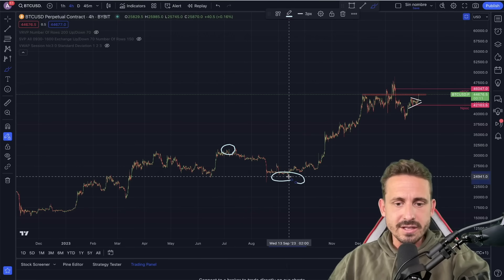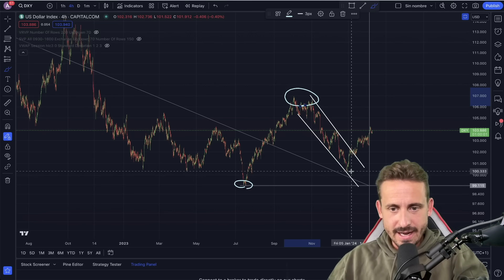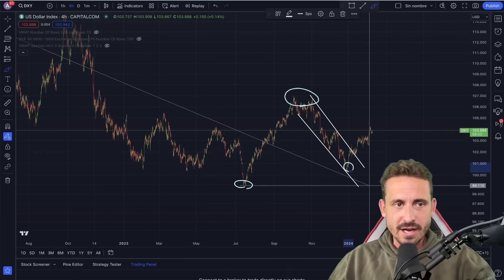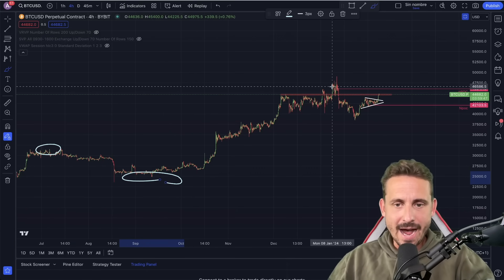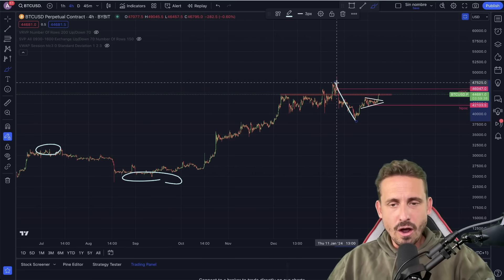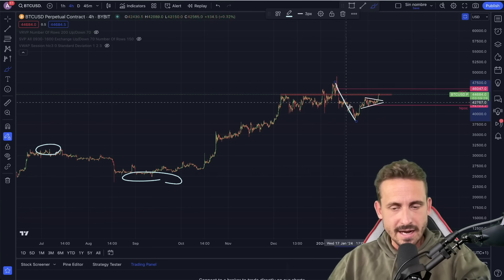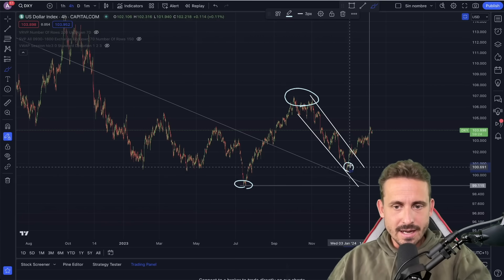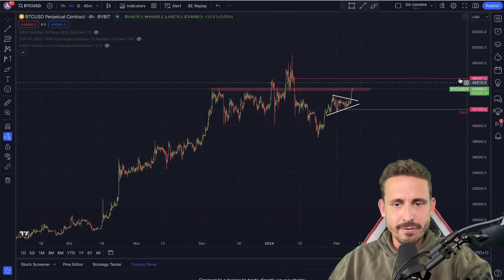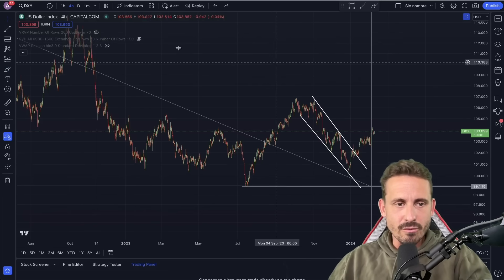If we go to the next bottom range — this was September and October — this is when the DXY was topping out. Now, looking at the first week of January, just one month ago, this is when we saw the DXY bottoming out. What happened the first week of January for Bitcoin? We started topping out, and this is where we got a major pullback — over a $9,000 pullback, almost $10,000, basically dipping beneath $39,000. Entering into the second week is where we started dropping, where the DXY bottomed out and began rallying. This major rally that has happened for Bitcoin during the last few weeks is a little bit of a dead cat bounce for me — I'm still looking for another leg to the downside, because the DXY right now has broken structure.